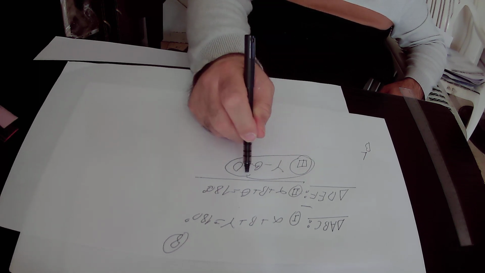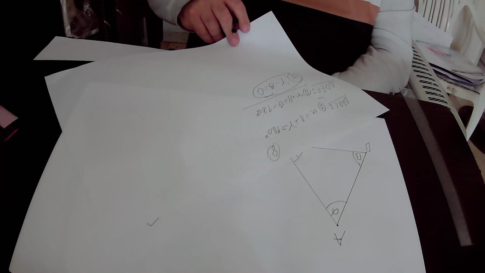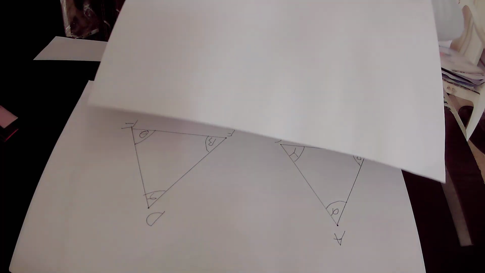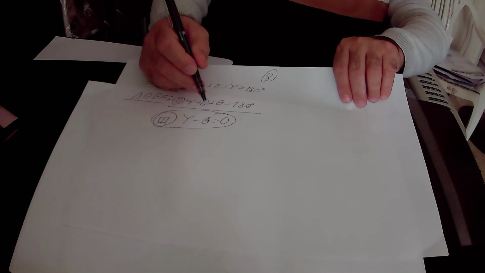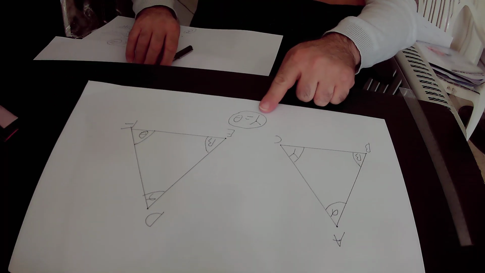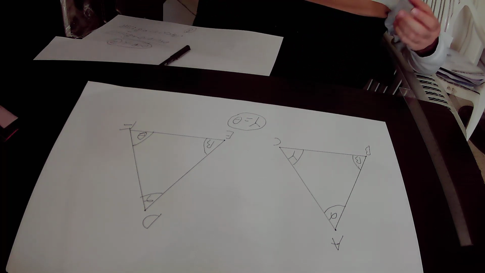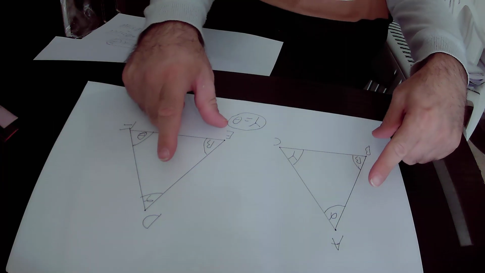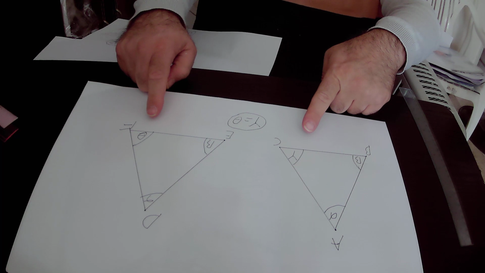and in this way we actually proved the rule number 3, because we proved that angle gamma equals angle theta. That is exactly what we wanted to prove. So we actually proved that if we have two triangles with two pairs of angles that are equal to each other, then the third pair of angles must also be equal, or congruent.